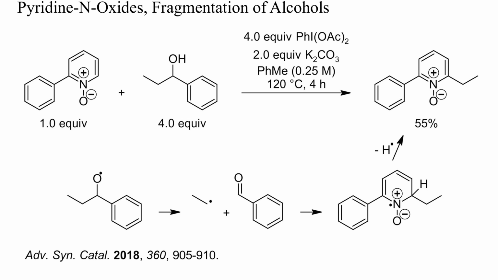Alkyl radicals can also be generated by oxidation of secondary alcohols. Carbon-oxygen pi bonds are as strong as carbon-carbon sigma bonds, which enables the fragmentation of oxidized secondary alcohols into aldehydes and alkyl radicals. Here, an ethyl radical was formed by oxidizing 1-phenylpropanol with diacetoxyiodobenzene. Addition of this radical to a pyridine N-oxide followed by oxidation yielded the alkylated pyridine N-oxide.